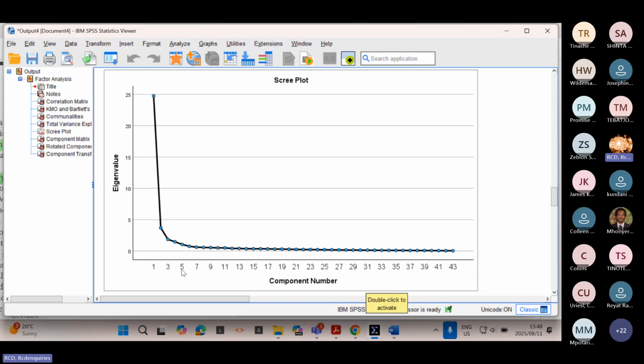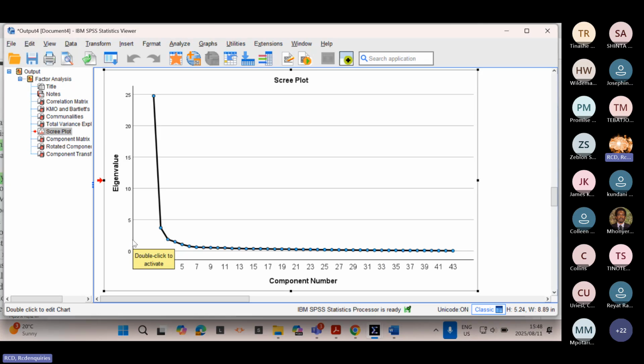If we take the answer from Kaiser, that we have 5 factors, and draw a dotted line to the curve, you see this is the elbow, and then you go with other dotted lines to the y-axis to meet your 1.